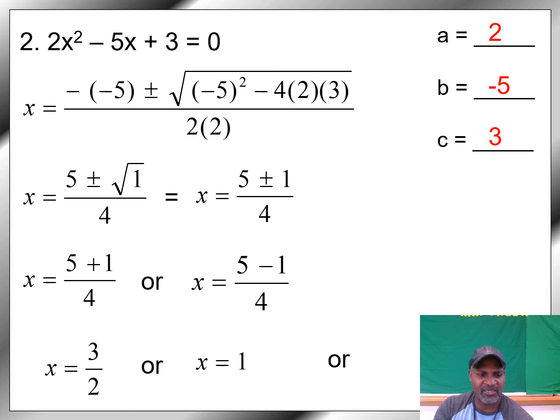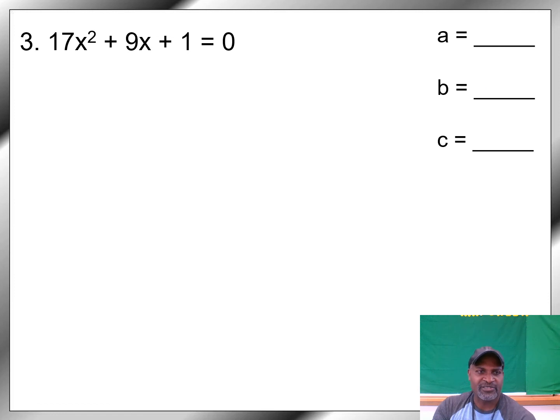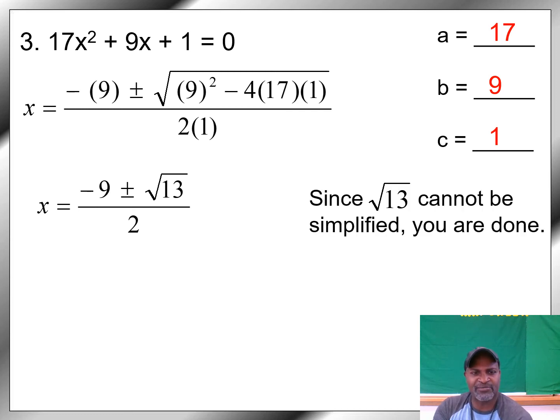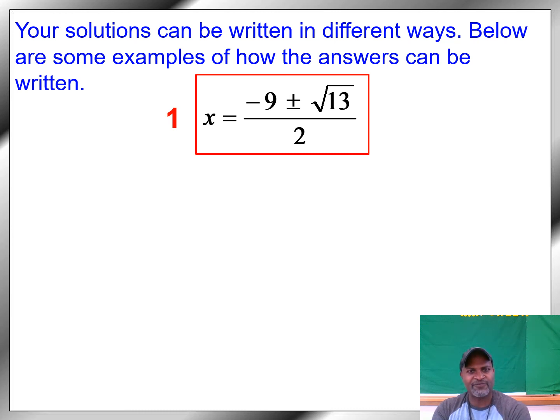Or, and let's see, I can't see it because of where my camera is. All right, so let's look at this one. All right. Sometimes you don't always get a neat solution. Notice that in this particular example, you can go back and pause the video if you want to see how all that came about. You end up with a prime number underneath the radical. You can't simplify any further, so that's what your answer is going to look like for this problem. You'll just end up with this expression. That's two numbers, one with the plus case, one with the minus case, and that's the simplest way that you can write it.